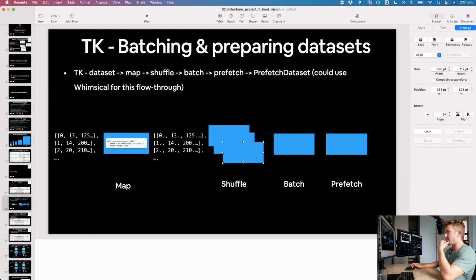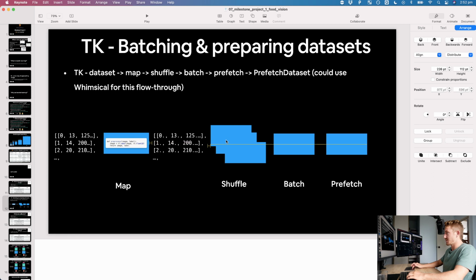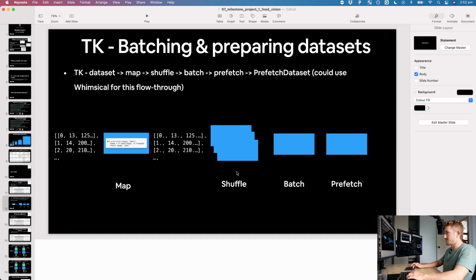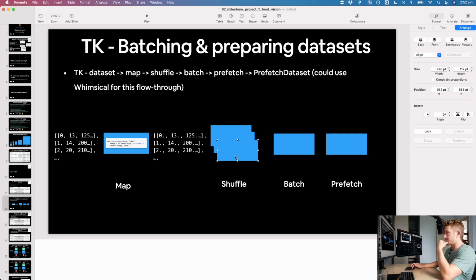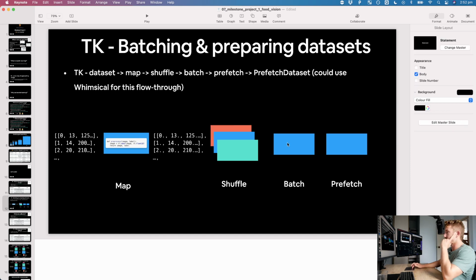And now we want to shuffle. So I think I can just make these different colors. Shuffle can be, style, and then this color can be this.